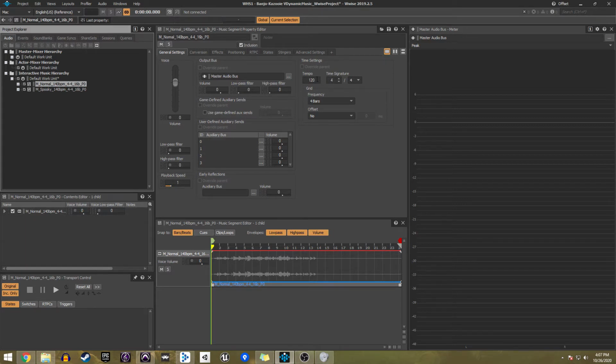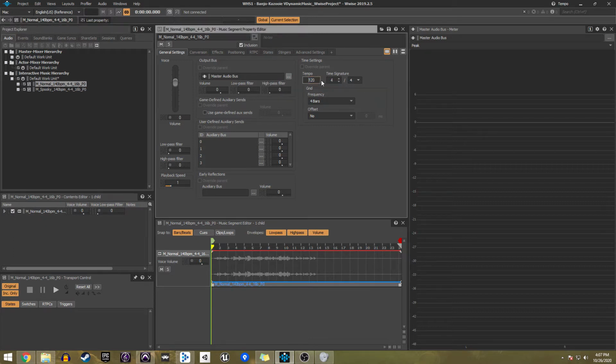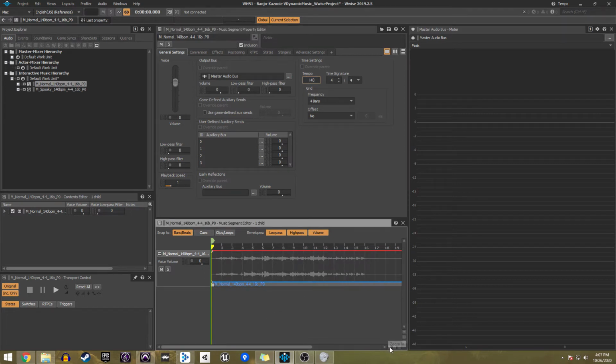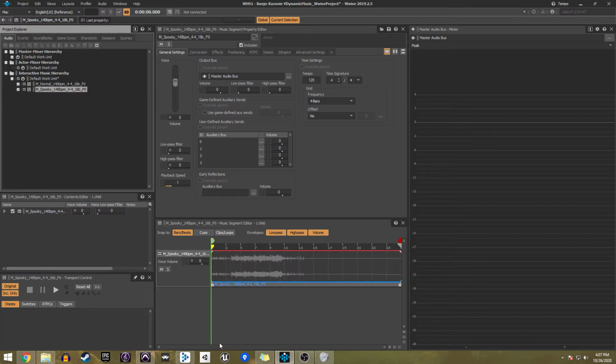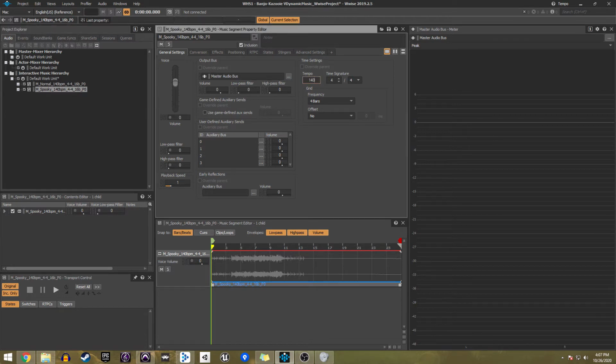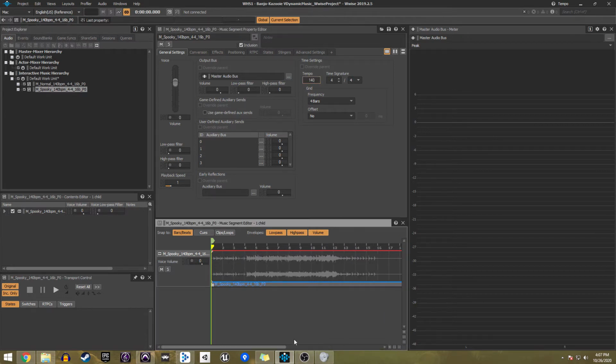Go into each music segment and change the tempo to whatever tempo your tracks are. Mine is 140. Change the time signature as well if necessary. Then at the bottom, we'll see the wavelengths of our tracks. Currently, our track is set to start at our first bar, which is correct, but the end cue is way further than where our track ends. So we're going to take the red cue at the end of our track and drag it to the 16th bar since we know the track is 16 bars long. We're going to do the same thing with our other track.